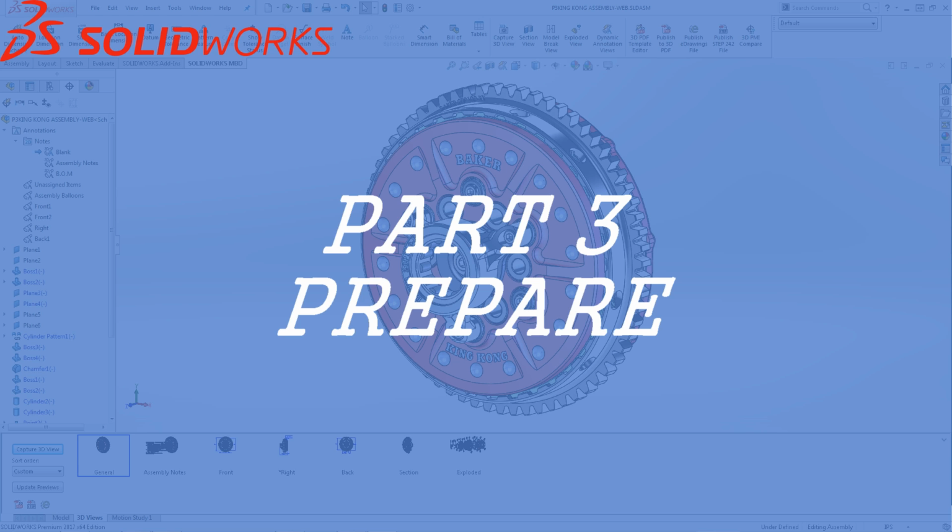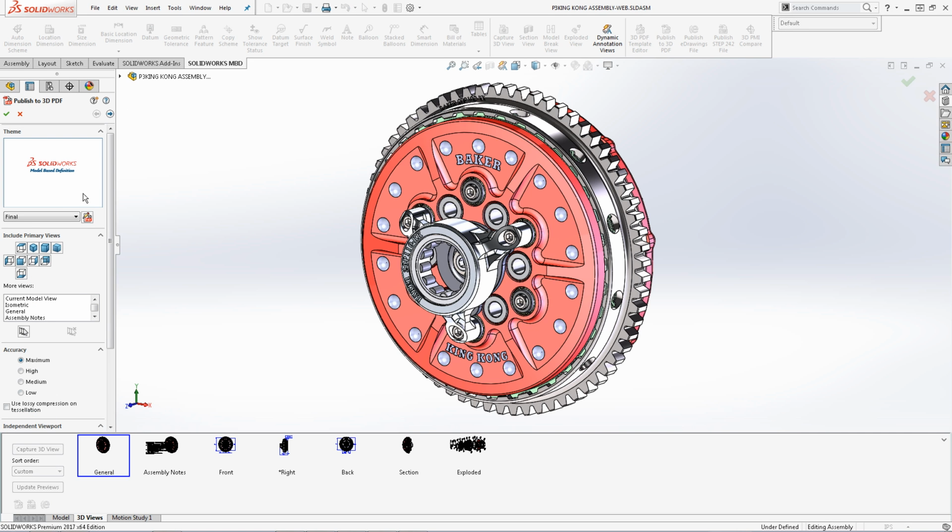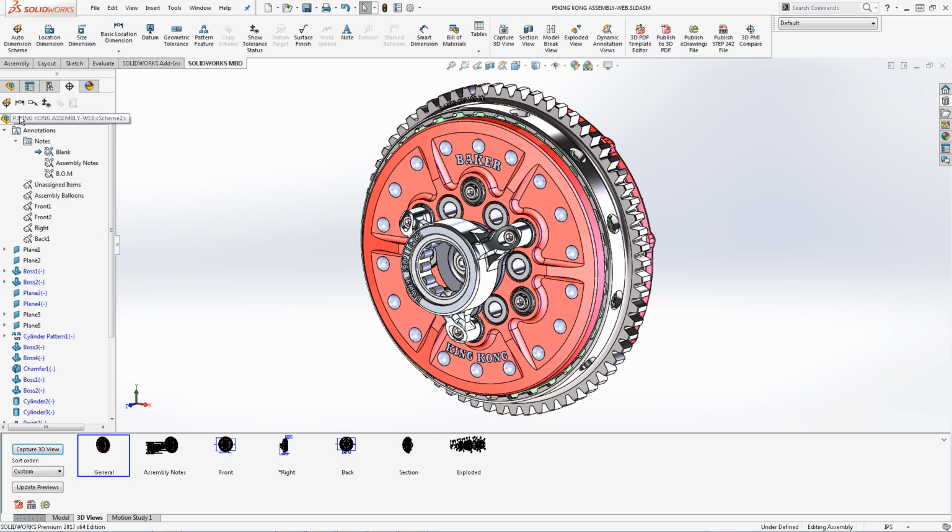The preparation phase is a really important step to ensure your design is displayed and presented in an accurate and visually appealing manner. A 3D PDF template is the backbone of the 3D PDF. SOLIDWORKS MBD offers a set of default 3D PDF templates that are ready to be published. Users can simply select to publish a 3D PDF from the MBD Command Manager and select from a list of default templates. However, it is always best practice to create a new template from scratch, customized specifically to your company's needs, using the 3D PDF template editor.